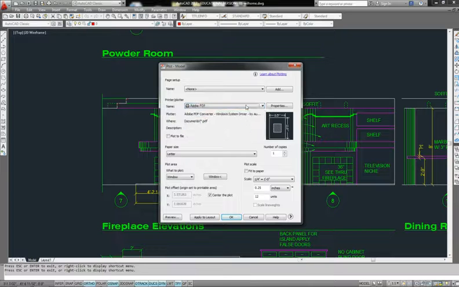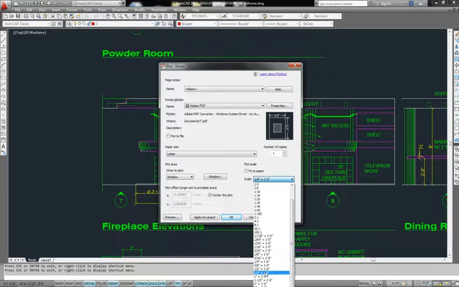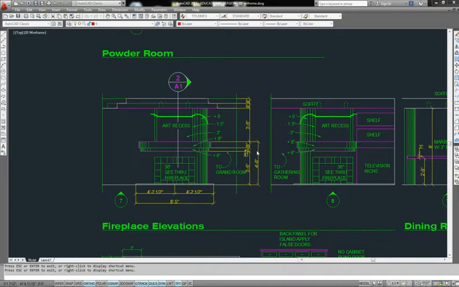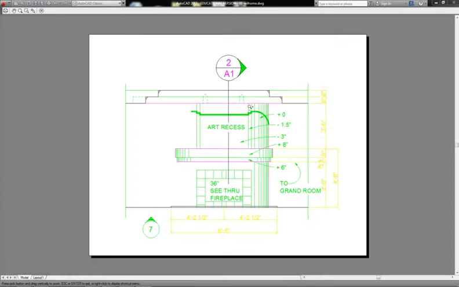So if I click on Adobe PDF and I select that printer, I can use all the same settings I did before, just as if I was printing it to regular paper. Instead, I want to make the scale a little bit larger, so I'm going to use a 1/2 inch. And now if I use a preview, notice a couple of things. First off, it's a little bit larger because I printed it half inch equals a foot versus 1/4 inch equals a foot scale, and it's also in color. Since I'm printing this to a PDF now, which is just a file, it can easily be in color.